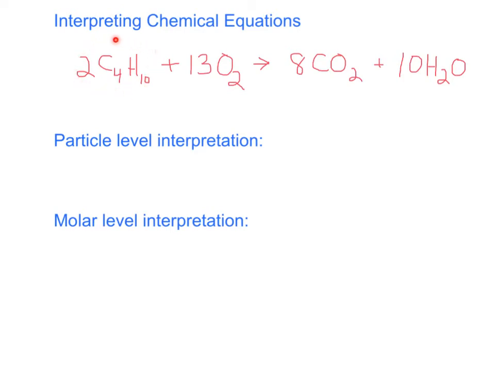On a particle level interpretation, what does this reaction mean? It means two molecules of butane react with 13 molecules of O2 gas in the combustion reaction to produce eight molecules of CO2 and 10 molecules of water. We can also scale that up. These coefficients are relative amounts that apply to any measure of amount. We can interpret it as molecules, as dozens, or most usefully, as moles. Two moles of butane plus 13 moles of oxygen will form eight moles of carbon dioxide and 10 moles of water.